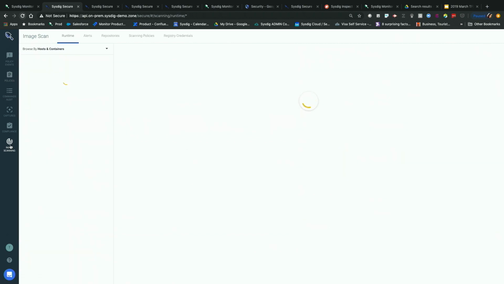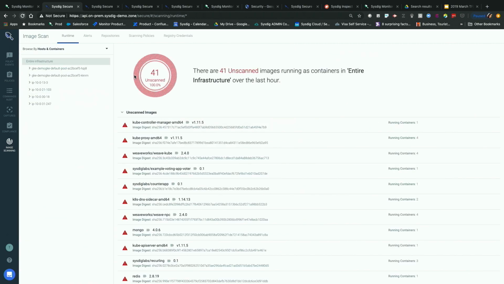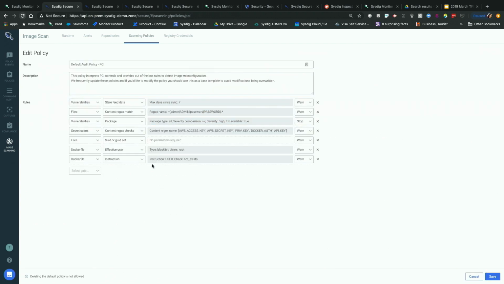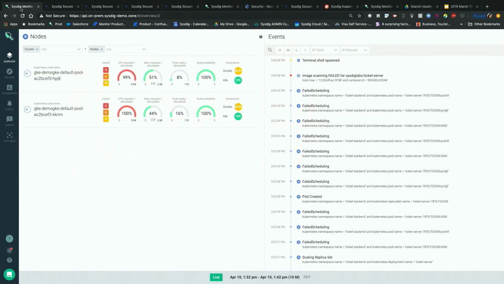The third way you can ensure compliance is just to ensure that you don't have vulnerable images going into production. So we do full image scanning where you can hook up with your repositories and you can define a pretty flexible set of scanning policies for your images, and they're not just at the OS level. As you can see, it's pretty flexible how granular you can get with what's permitted in your environment and what's not. So we talked a little bit about scanning and compliance.